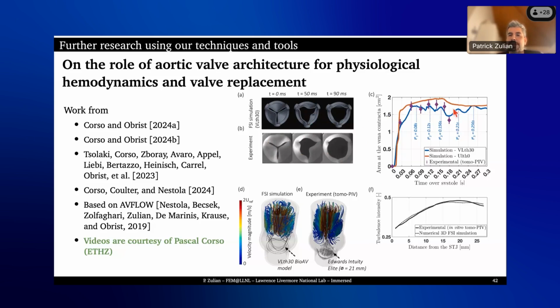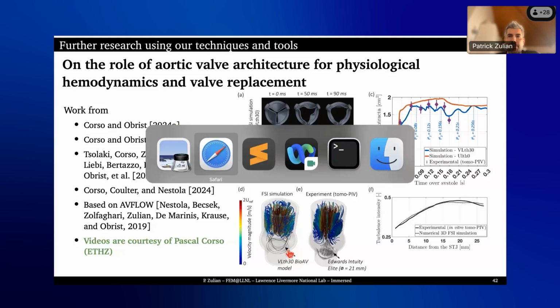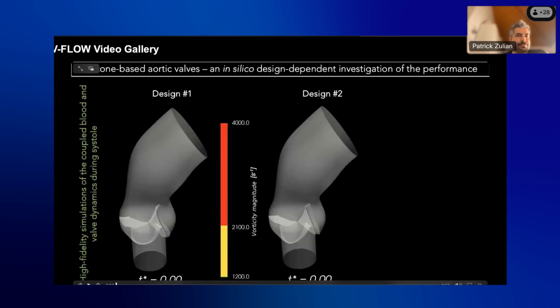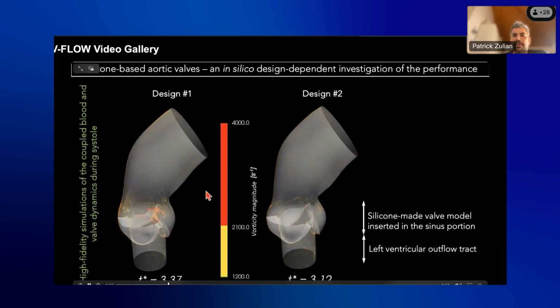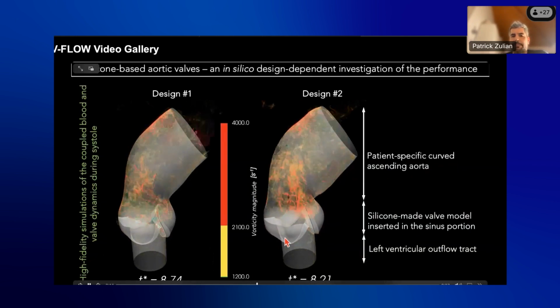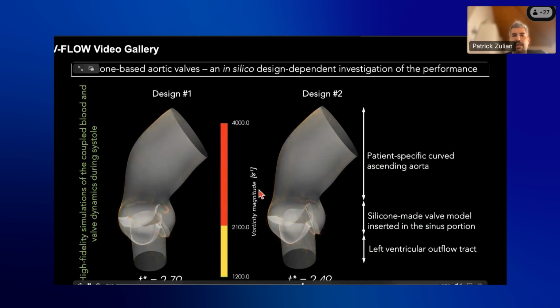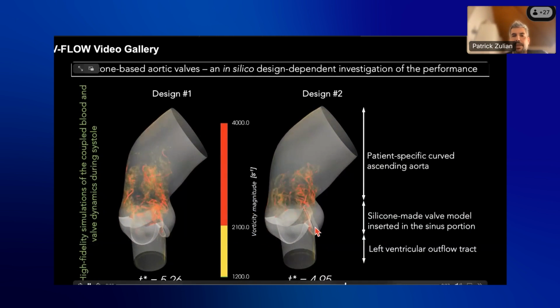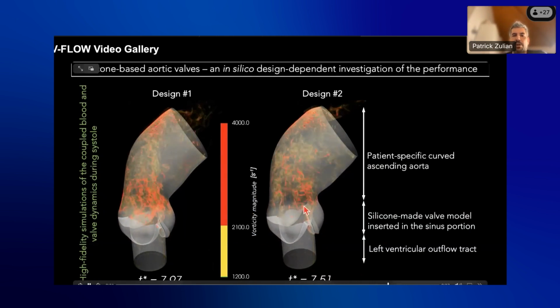But you can still see that if we compare certain measurements from the simulation to the experimental data, we can achieve quite a nice matching. And I think I can show some movies. I don't know if Pascal is here, but in case you have any questions, you can ask him directly. So in this case, he used the code to test different valve designs, and then he looked at different metrics such as vorticity and so on. And he can understand, based on different simulations, which valve design performed the best.